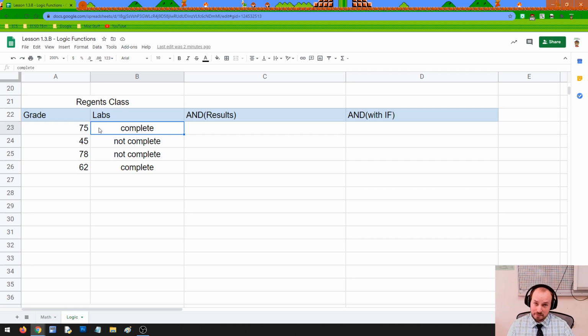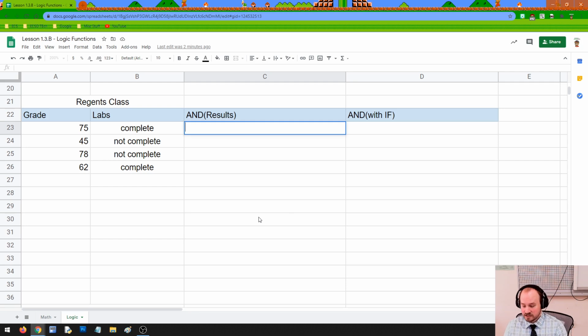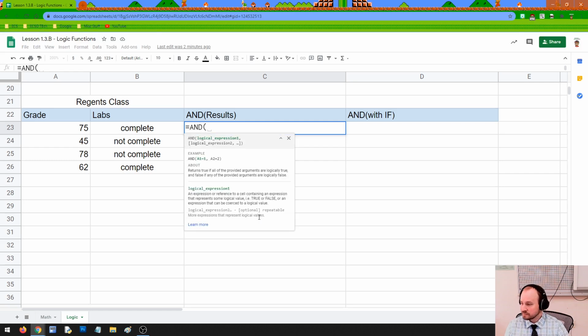This person did pass. So we're going to look at our AND results. We're going to make some results appear for this individual. So I double click in. All right, what I'm going to say is equals AND, so we're going to say it has to have both of these items completed, in parentheses, right?